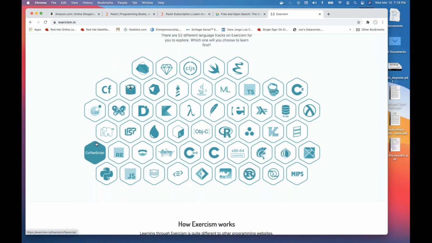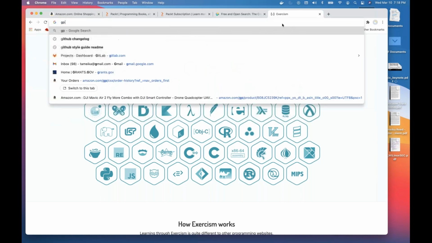So here's Python, CoffeeScript, ML, Groovy. If you're a Jenkins fan, this is what Groovy falls under. Again, Vim. We went over Vim a little bit last week. You want to do some SQL training, you want to do standard ML, Java. If you want to do Go, there's that. So let me give you some other things to also look at.